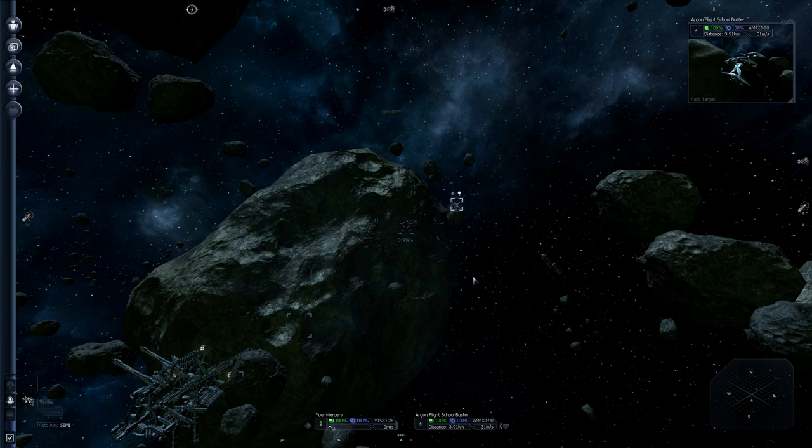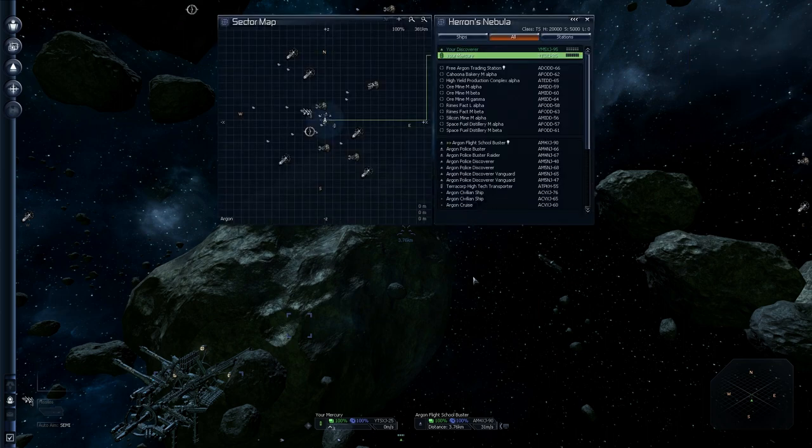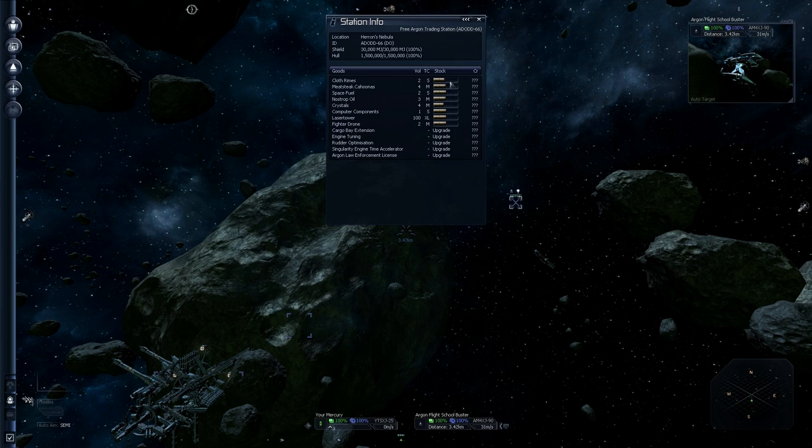The economy in the X series and X3 is dynamic, which means that there are NPC traders doing exactly the same thing I will be doing, looking to buy cheap and sell high. At this moment, when I am in a ship without an extension or upgrade called the trading extension, I can only see the estimated stock sizes without exact amounts, and I cannot see what price the station is selling and buying.